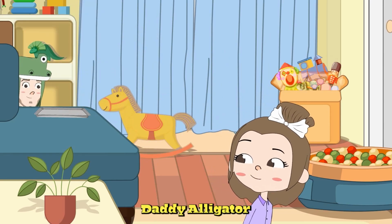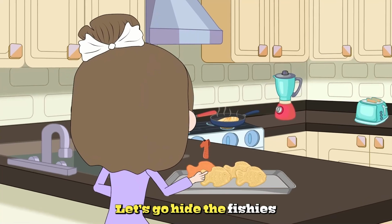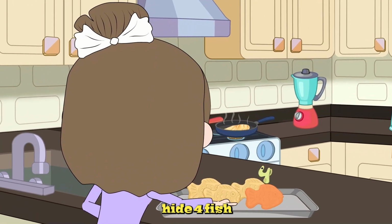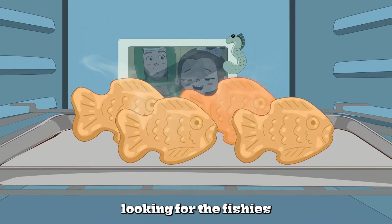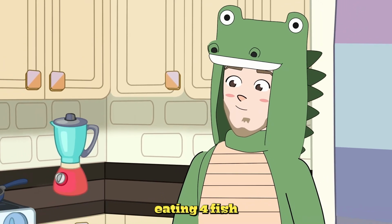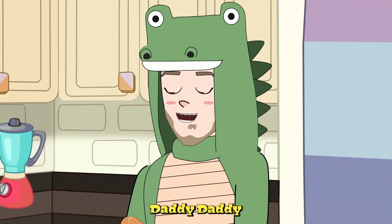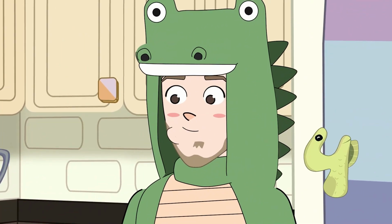Daddy alligator. Let's go hide the fishies, hide four fish. Looking for the fishies, hungry for the fishies, eating four fish. Daddy, daddy alligator, daddy, daddy chop, chop, chop, chop.